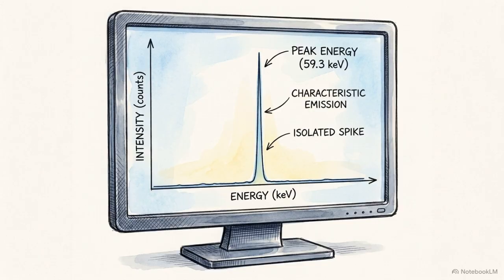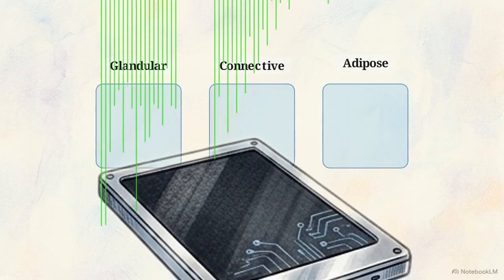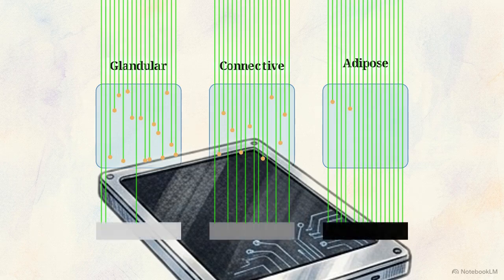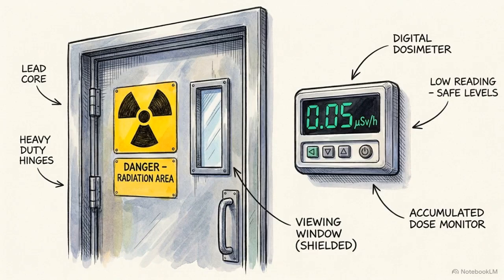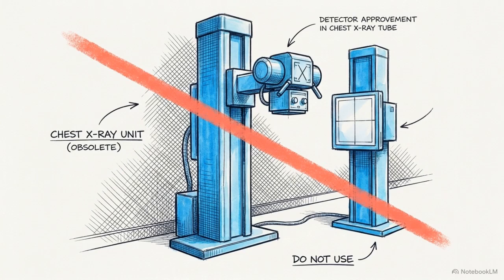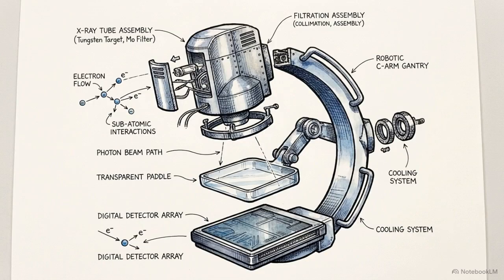To differentiate these structures, the system must operate within a highly specific, narrow energy band. This forces variations in photoelectric absorption between similar soft tissues, establishing visible contrast. Simultaneously, the system has to maintain an ultra-high spatial resolution capable of detecting microscopic calcifications, and it must do so without exposing the patient to radiation levels above strict safety limits. Mammography is not a modification of standard radiography. It is a bespoke physical architecture engineered from the subatomic physics upward to solve these specific failures.